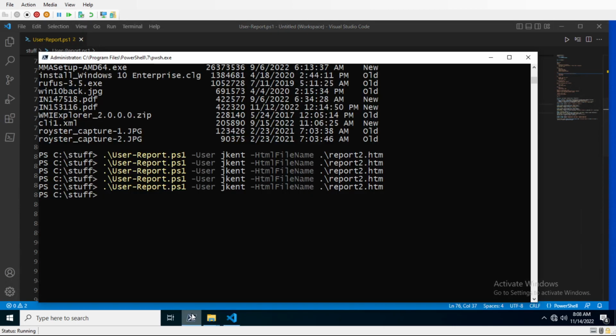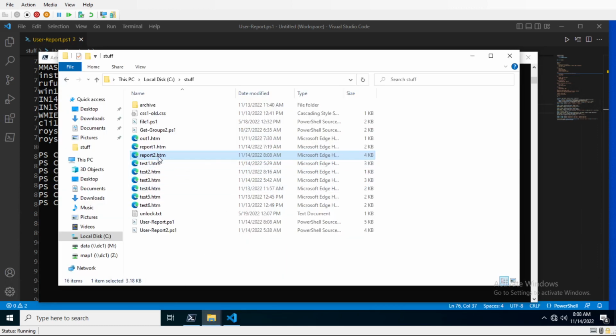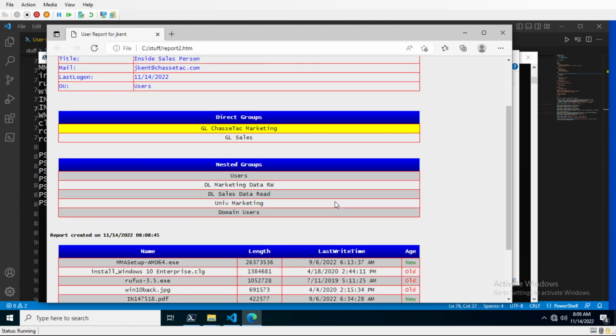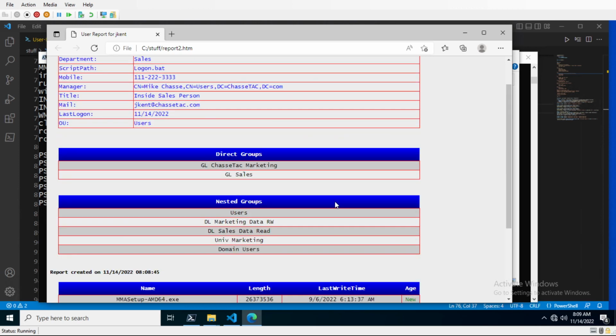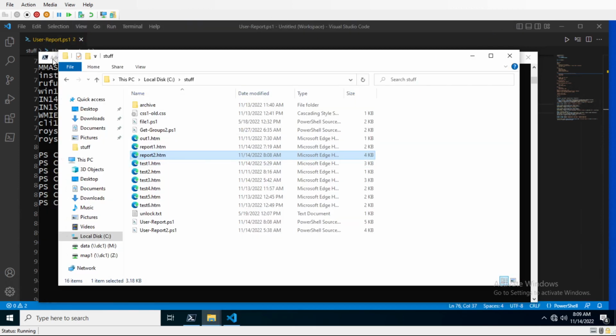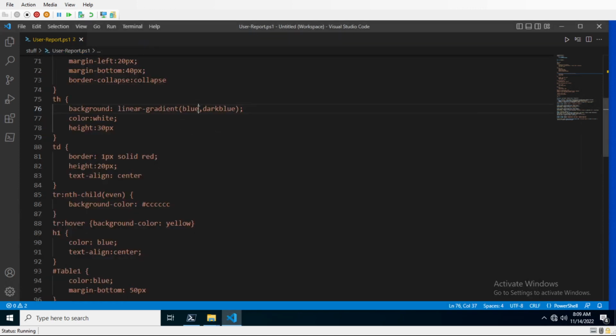Save. I'll go ahead and run the script, hopefully for the final time. Look at the result. And okay, so the bigger header looks nice, I think. And the gradient, you've got blue to dark blue. You can kind of see it there, which looks kind of cool as well. And again, if you want the gradient to stand out more, you could use more different colors.